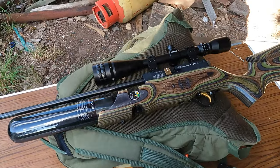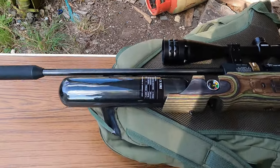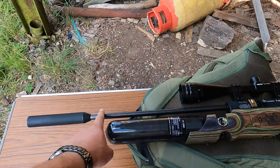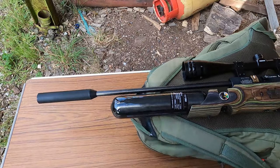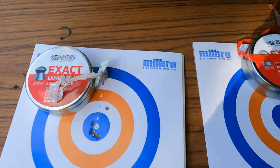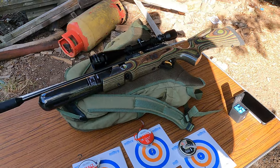And I think what's happening is where this gun has got such a long barrel on it, the lock time is maybe not quite as quick as what it could have been. If I could have a chat with Cometa, because don't get me wrong, the gun is, as you can tell, a laser beam, and if you've got a proper rest, I'm sure it'd be absolutely fantastic. It's pretty fantastic without it. But if I could take a Cometa carbine, maybe that barrel about there, and just have that threaded or what have you, just chop that barrel length down a bit so that lock time is a bit quicker, this gun I think would be even better than what it is now. And as mentioned, it's already pretty damn stellar. Again, at 27 yards with the JSB Expresses, it was basically one little hole with one tiny little flyer off to the right. It is a stupendously accurate gun.